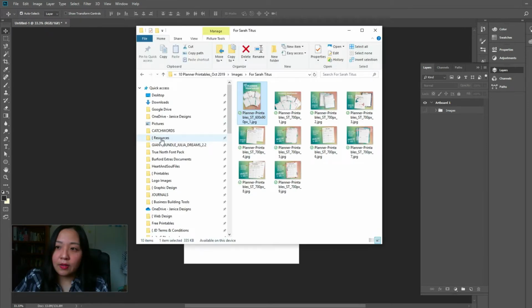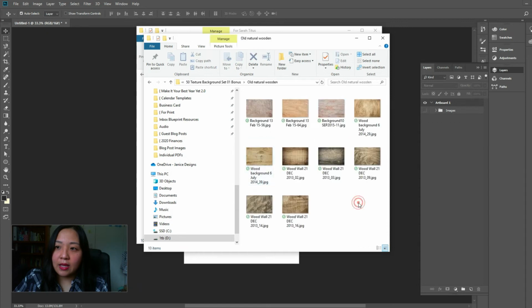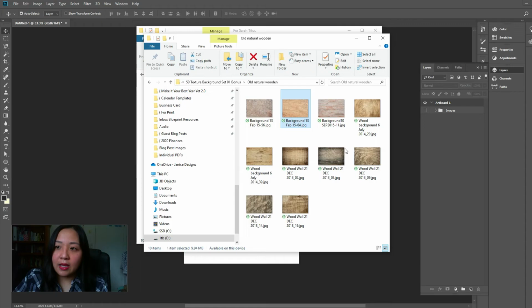We can get any texture that we like. We'll go to my resources folder, and then we can maybe use, let me just have a look at this. We can either use this one, or maybe we'll use this one here.